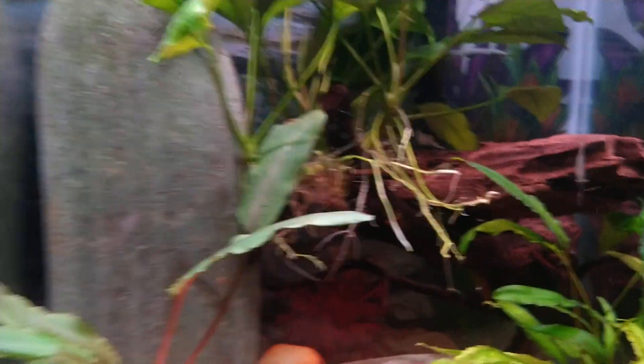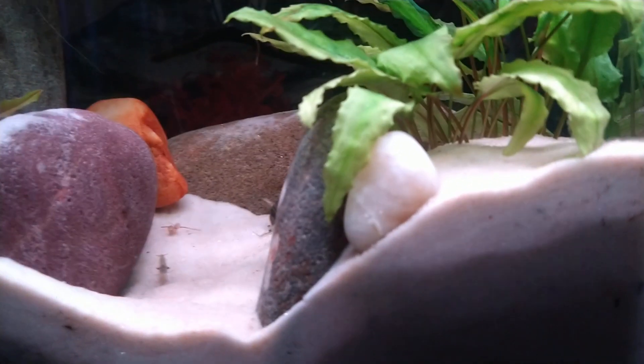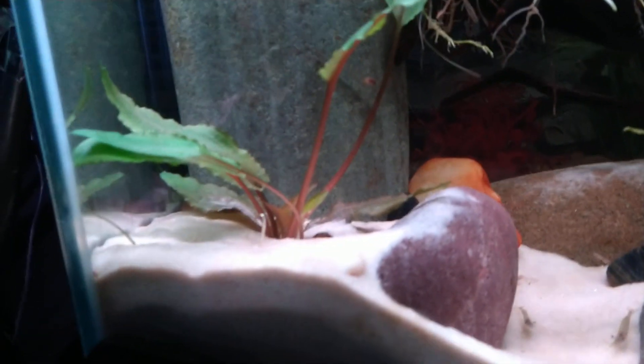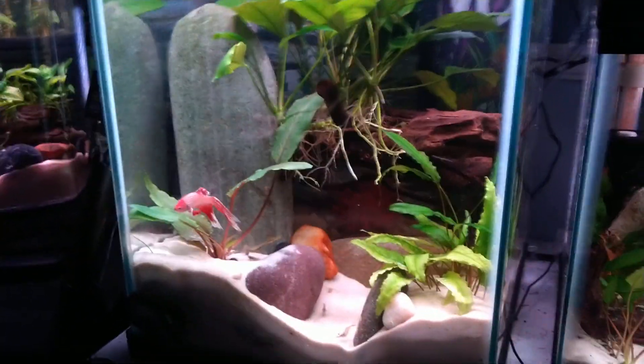I'm tickled pink with how I did this tank. I just redid this yesterday — put a new rock there to hold this mound of sand back. I wedged a white rock in to try to keep the flow from coming down, and did the same with the black rock and the orange rock. There's a rock back there trying to bridge that gap a little bit. What you're seeing there is the sponge filter behind this rock. I try to do that if I have rocks big enough to hide most of my filtration.